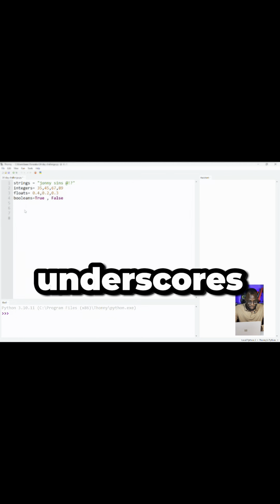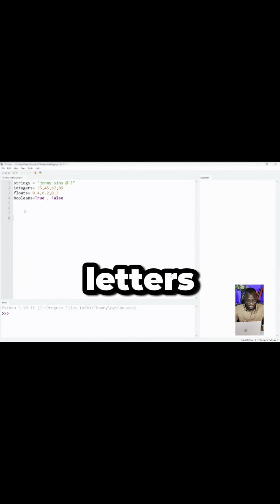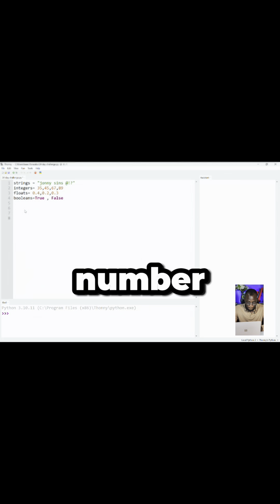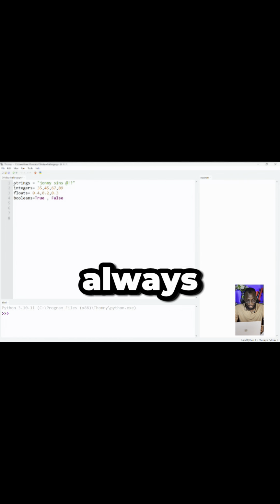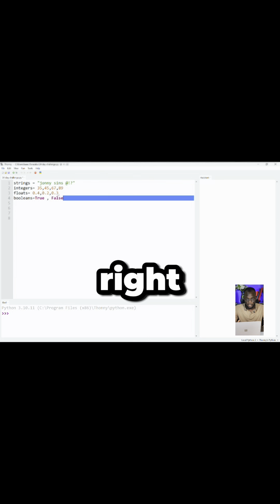You can also include letters or numbers in them. Remember, you never start a variable with a number. It's not going to work. And one of the most important things, you do not use reserved Python words like a print statement or an if statement to write a variable. They always have to be unique.